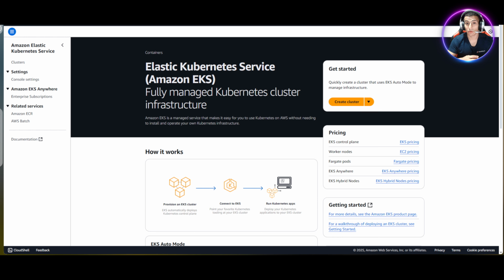The Auto Mode is actually something pretty cool that AWS offers throughout the Kubernetes cluster. So what is the Auto Mode? The Auto Mode is actually going to take care of all those pieces that are usually a little bit complicated for companies to handle. It is going to take care of the elastic load balancing of your application. So that means AWS, through the Auto Mode, is going to take care of creating the elastic load balancer for your application. It's going to take care of the compute as well.